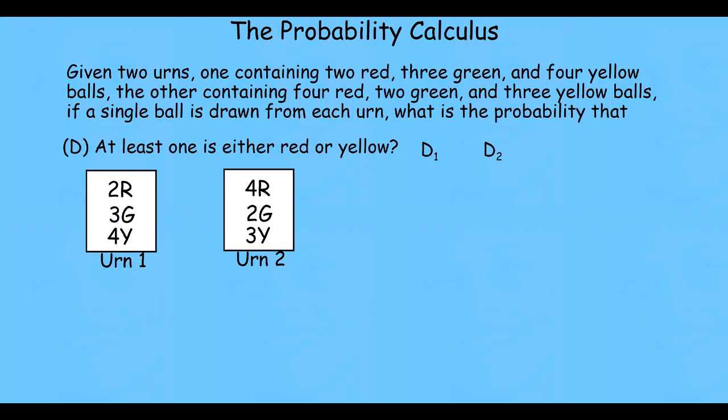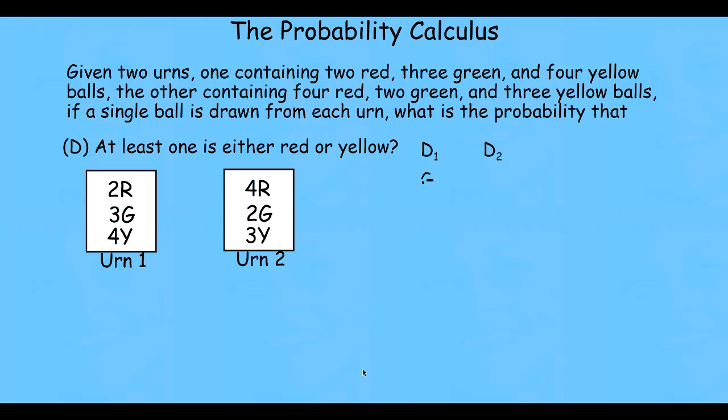But when things start to get complicated, one thing you might want to consider is, what about the negation rule? So I'm trying to figure out the probability that I get this. The probability that I draw two balls is 1. The probability that neither is red or yellow, that's the probability of not getting this event. So 1 minus not getting this event equals the probability of getting this event. So I say, okay, well, how do I not get this event?